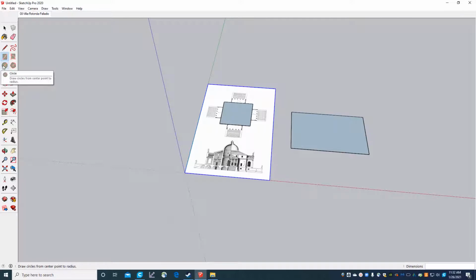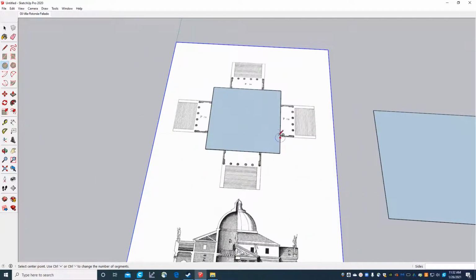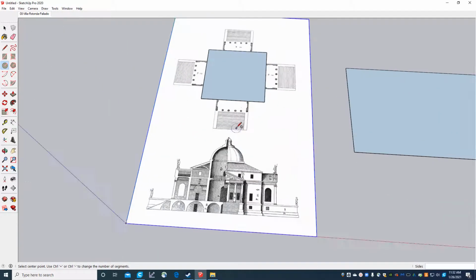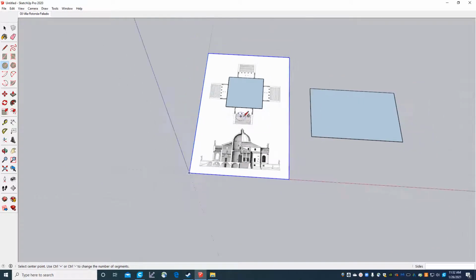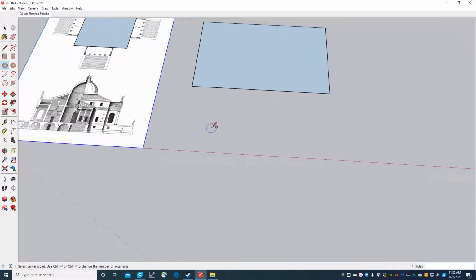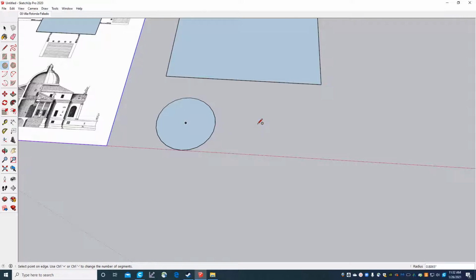Now, the circle tool is the next thing that we're going to want to use. If I click on my circle tool, rather than clicking on one corner and then another corner, the circle tool wants me to click a point. I'll do it over here so we can see a little better. We want to click a centralized point, and then we're pulling a radius. So we're not clicking here and then here to make a circle. We're clicking the dead middle of our circle and then pulling a radius to get the overall diameter of the circle that we'd like.